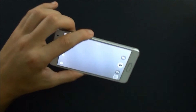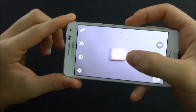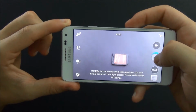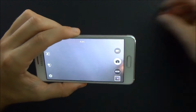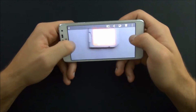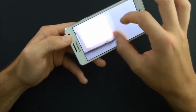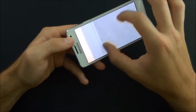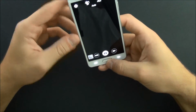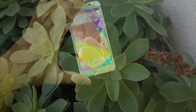So now, as always, we're going to take a photo. We can say that the autofocus is pretty fast, and you can take photos pretty fast, as you can see. Now we're going to move on and see the fluidity in the gallery, which is at a great level, as you can see. And now you're going to see a few photos taken with the Samsung Galaxy Alpha.